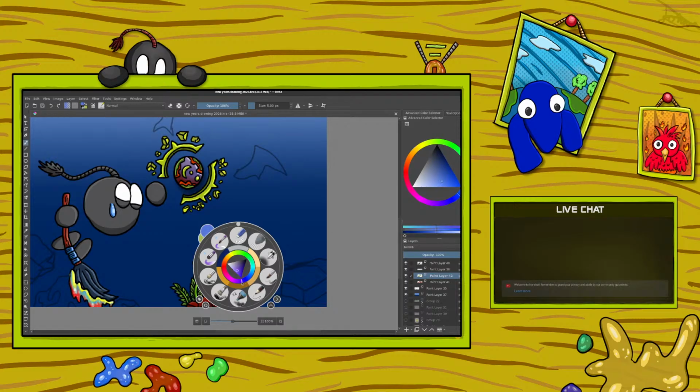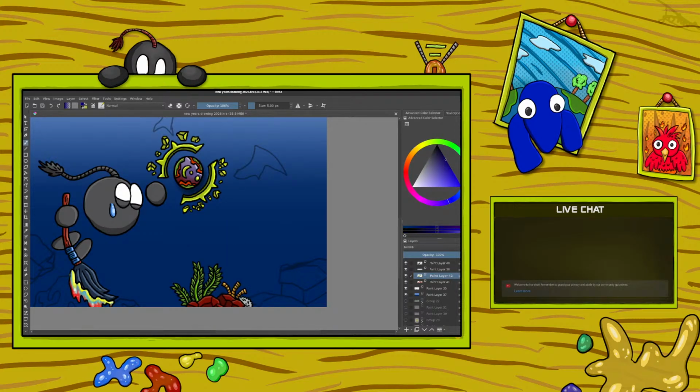Alright, then I need to go for purple, which is that. Does that work? It does not.